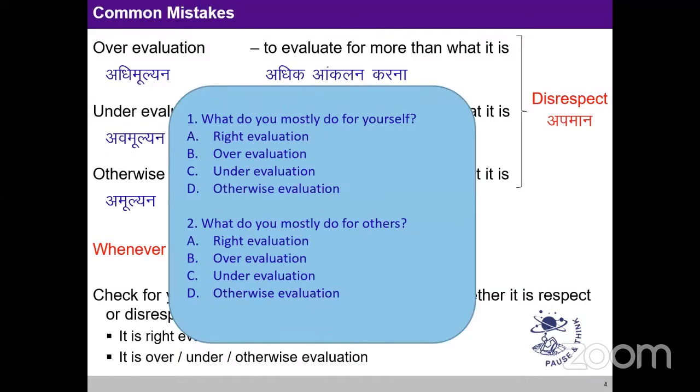Thank you. Vanchanaji, did you want to read out a few of the responses from Zoom on these questions? Sure, Didi. In fact, there are so many responses that sometimes it becomes difficult. This student Fatima Nasreen is asking why teenagers are getting so many mood swings and depression. Another student is asking, can you give some more examples of otherwise evaluation? Then Advait Madhavan is asking, when I am rightly evaluating others, am I able to rightly evaluate myself also? So we'll look at that now. Thank you, Vanchanaji.